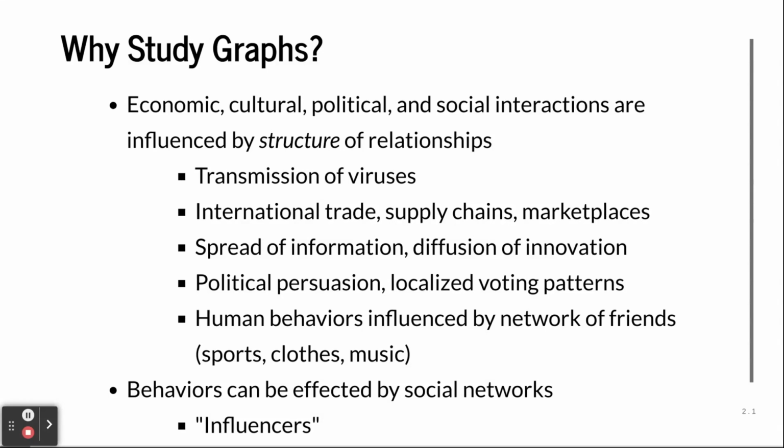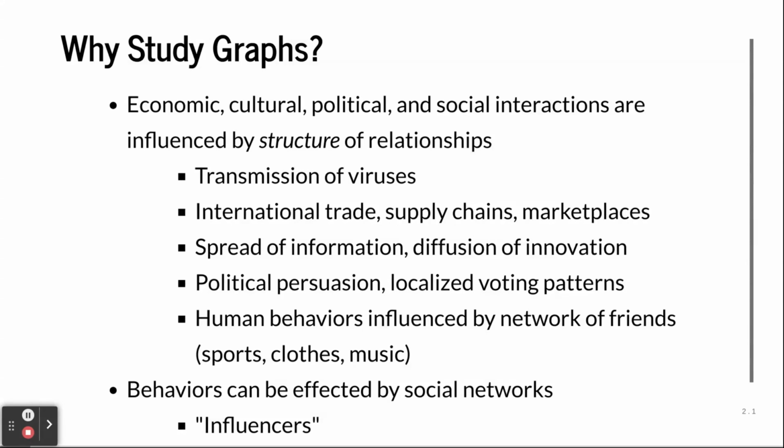Another way that graphs may be useful, or another domain in which we might use them, would be in political studies. We might have a graph of friendship or connections professionally, and we might be able to label each entity in that graph as being predominantly conservative or predominantly liberal in their political persuasion. And there may be certain patterns that we can understand that may give useful information if, for example, we were running a political campaign.